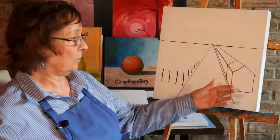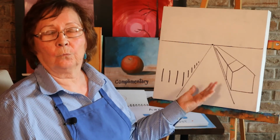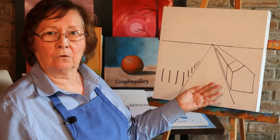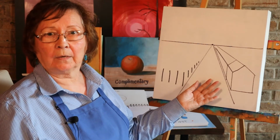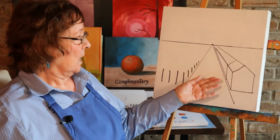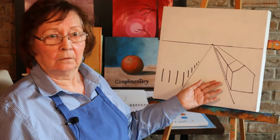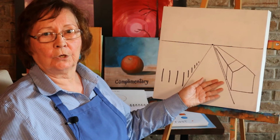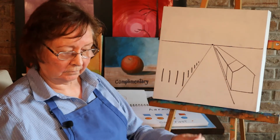Now, sometimes you won't use perspective. You'll just see the front of the house, like if you're painting the front porch or the windows or, you know, something like that. But if you see the side of the house at any time in your paintings, you would have to use 1-point perspective or 2-point. Sometimes there's a 2-point perspective, but in this case, we're just using 1. To get a perfect example of a house using 1-point perspective, this is the method that you would use to get the proportions of your house correct.